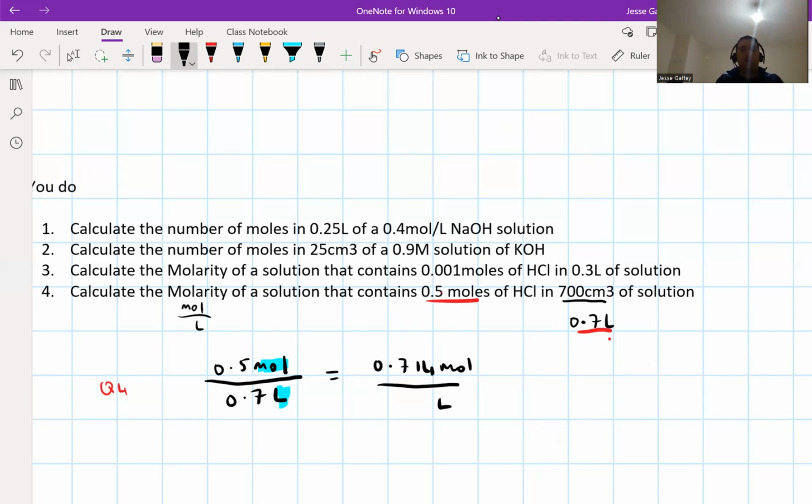Okay, so well done if you got that right. That should make sense. If you have 0.5 moles in 0.7 liters, well, if we make this a full liter, that's putting liters up by a bit, then this should go up by a bit. Obviously to go from 0.7 of a liter up to 1 liter means we're going up by just a little bit, by like 0.3 of a liter. So this should go up as well. And that's what happens here. 0.5 goes up to 0.714. So again, that's logical, seems right. And these are the ways you need to learn to think when you're doing these calculations.